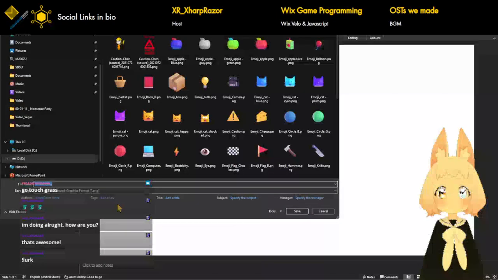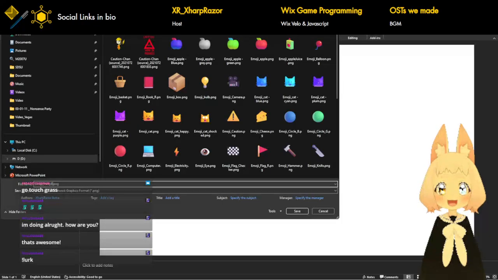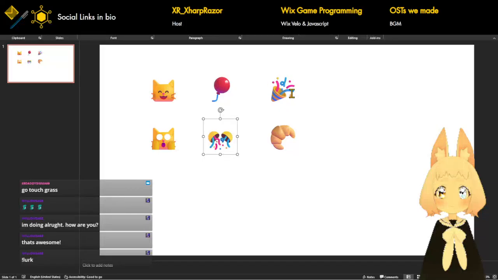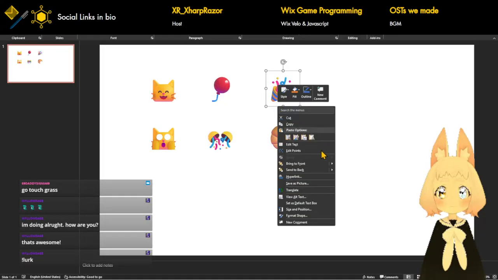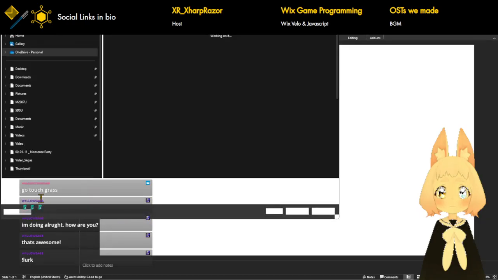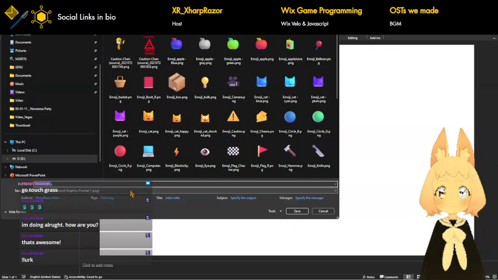And then we can go emoji party. I don't know. Let's call this thing party ball. I don't know. This one over here. Let's go. This. Emoji party popper.